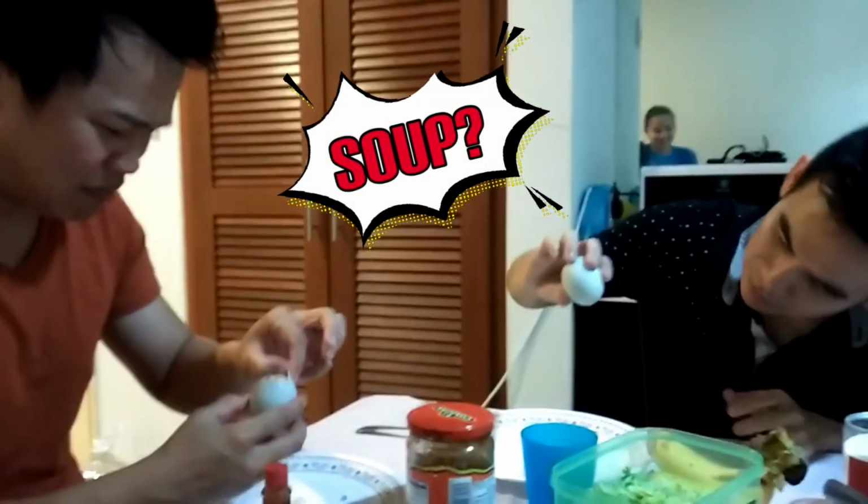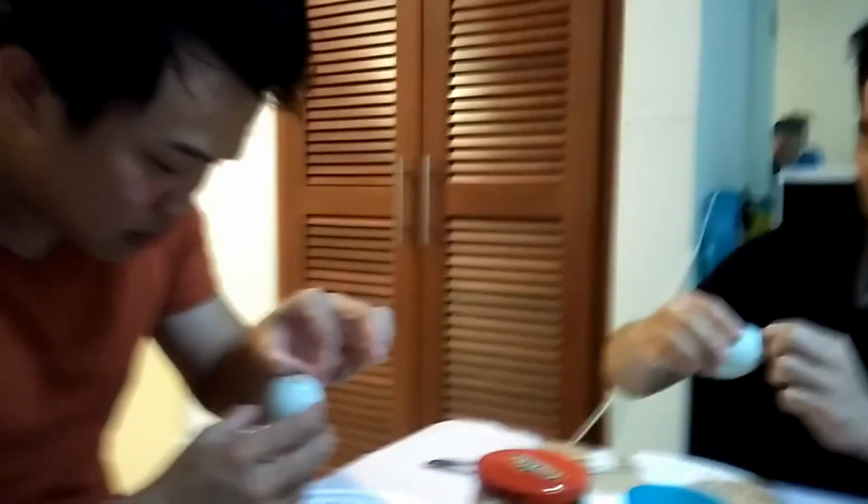The soup first. Put vinegar. No, it's not yet. It's not cracked enough. You gotta finish the thing inside. Can you just open it? Just open it, okay? Oh, a big one. I'll just eat this one.